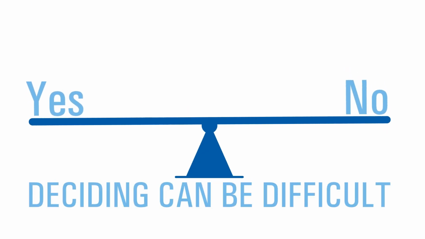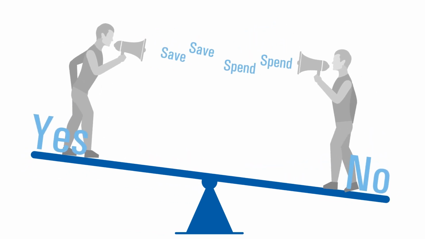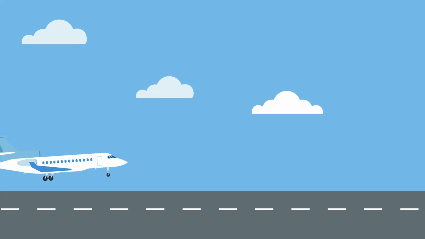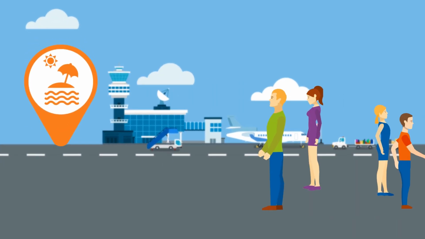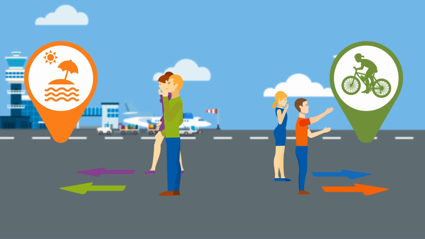We've all faced difficult decisions, lots of choices, different opinions, and sometimes the stakes are high. Imagine choosing a family vacation. You fancy relaxing on the beach, but the kids want an adventure holiday. Where do you go? When? For how long? How do you get there? What's the best option?